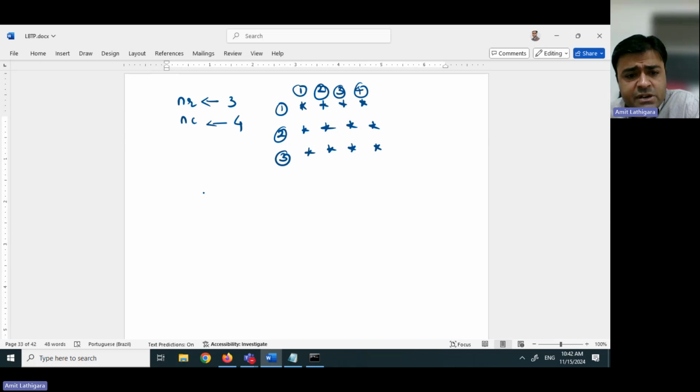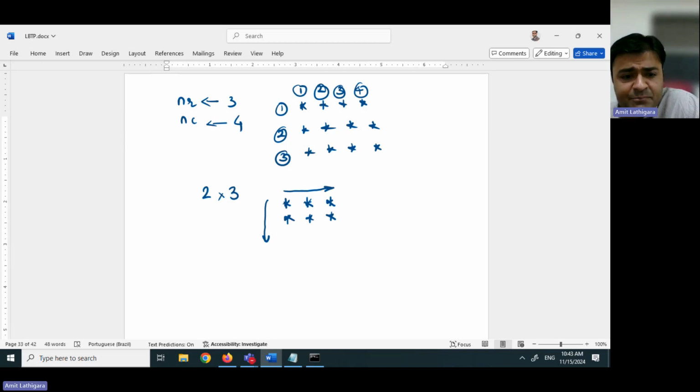If the user enters 2 rows and 3 columns, then my pattern looks like this. Now observe carefully how I am drawing asterisks. I am drawing in this way, moving left to right, top to bottom. Now I'm moving to the second row and again left to right.